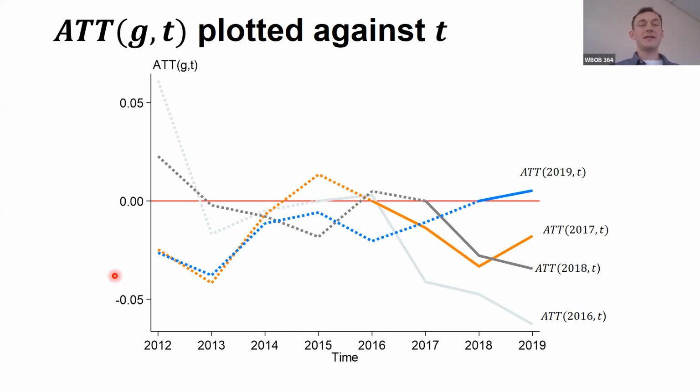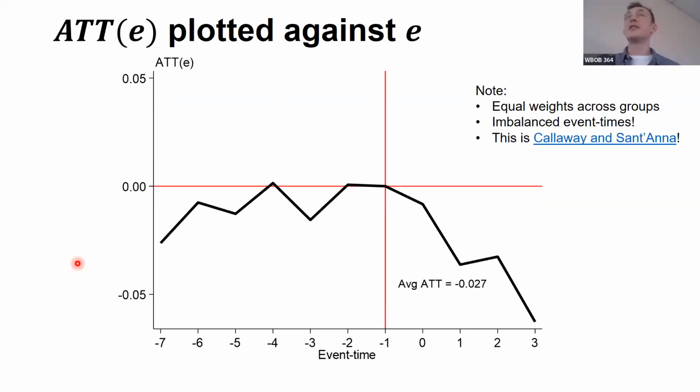This is a great question, because it drives right at the heart of the difference between estimation, which is getting all those dots, and aggregation, which is just what's a good way to summarize all these dots. It's totally in your hands what to do. Neither is right or wrong. It's all about what you want to report. A typical thing is to report an event study where it is aggregated, but this does not have to be the picture that you report. You can choose to report different averages, different pictures.